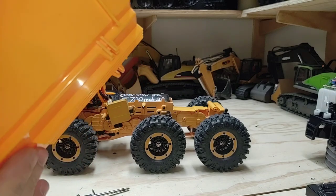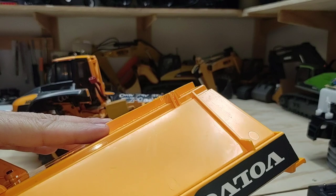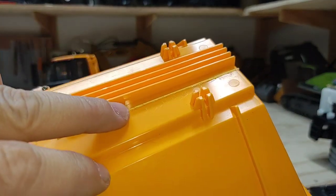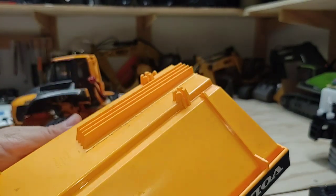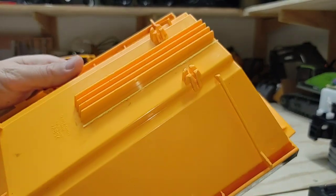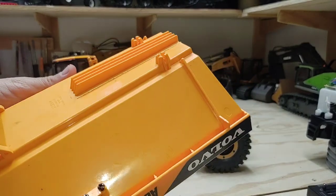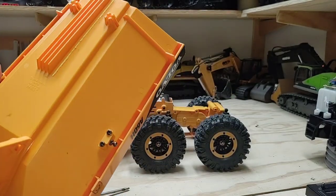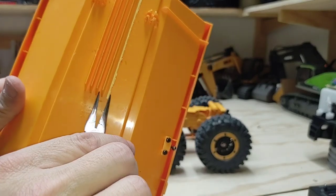We're removing these little supports so we can accommodate a fatter battery. We can always just add more padding in this area if we've removed too much - we can add a neoprene or foam pad, double side tape something in there if we need to pad it up. As for how to remove the plastic - I was thinking about using a hacksaw or a bandsaw, maybe a pair of wire cutters. As it turns out, a pair of angled needle nose pliers seem to work out pretty good.